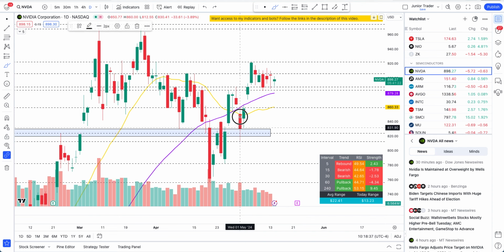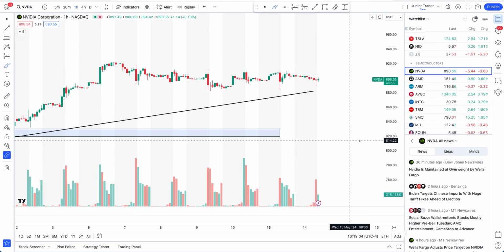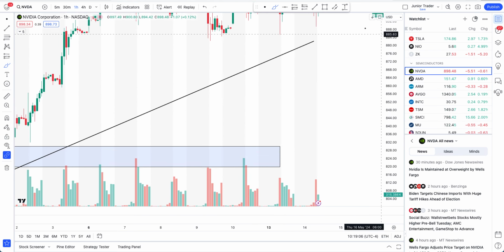The longer we stay in this pullback, or sort of a bull flag, and fail to continue higher, you have to be prepared for what if we break these levels, the support at 887 and 883? Then that is your flush zone down to the next significant level, which in this case would be 859. But before going over there, let's go to the lower time frame and see what's going on with the price action.